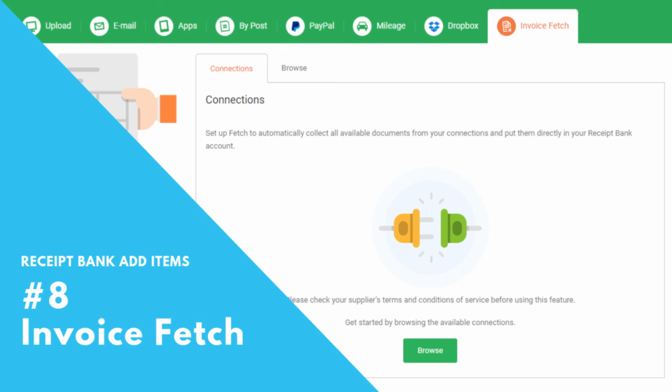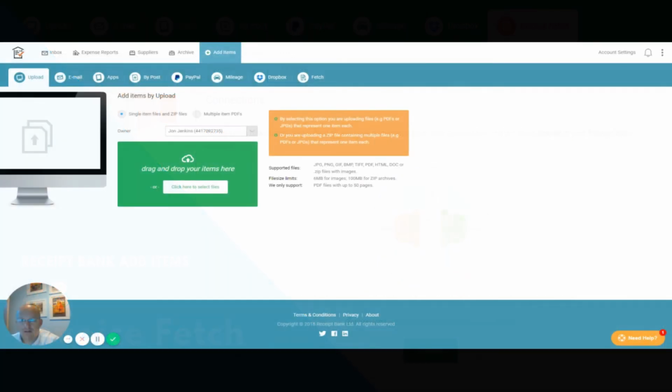So the guys over at Receipt Bank have created this excellent new feature called Fetch, which will enable you to enter your login credentials into Receipt Bank. And from there, each time there's a new document added to your account, it will go and collect it and bring it back into your Receipt Bank account. So if you think along the lines of having auto publish set up on a supplier, that means that each month you could end up with your invoice being directly deposited straight into Xero via Receipt Bank and the Fetch option. So I'm just going to quickly show you how to use this.